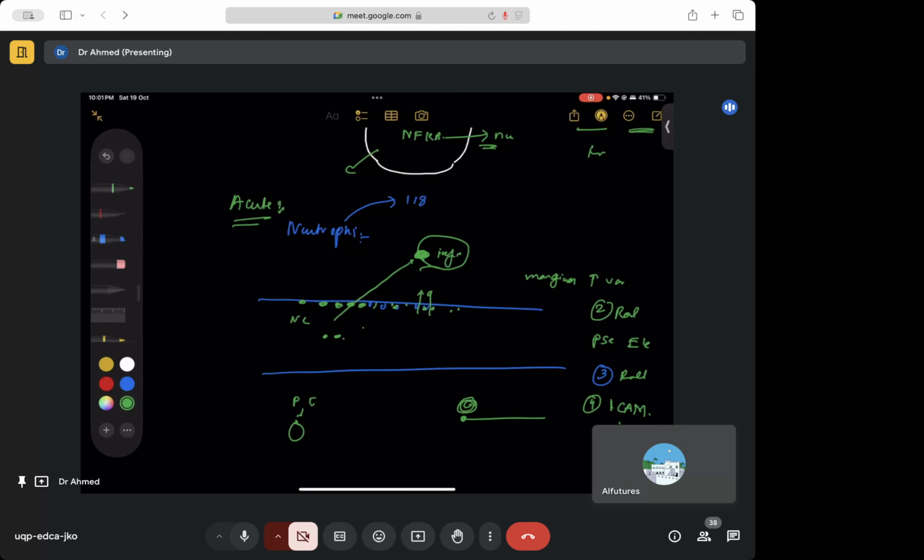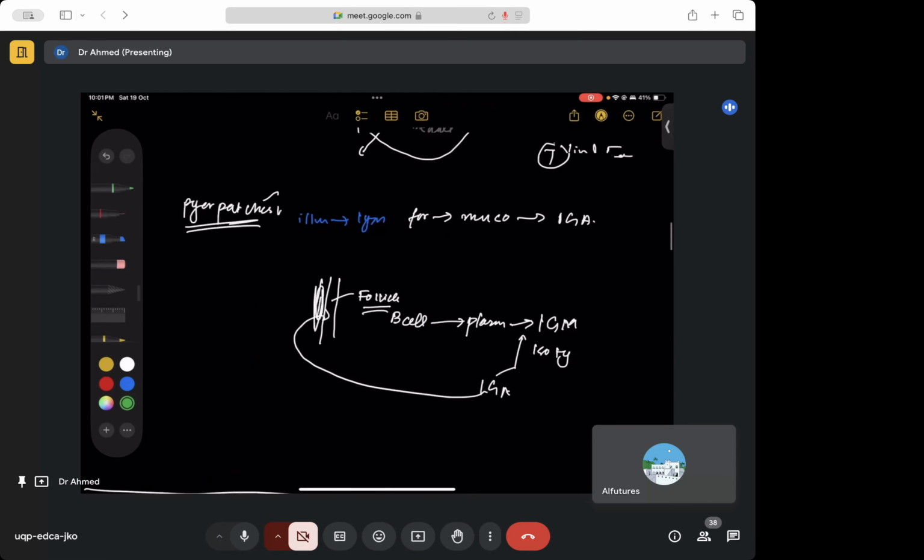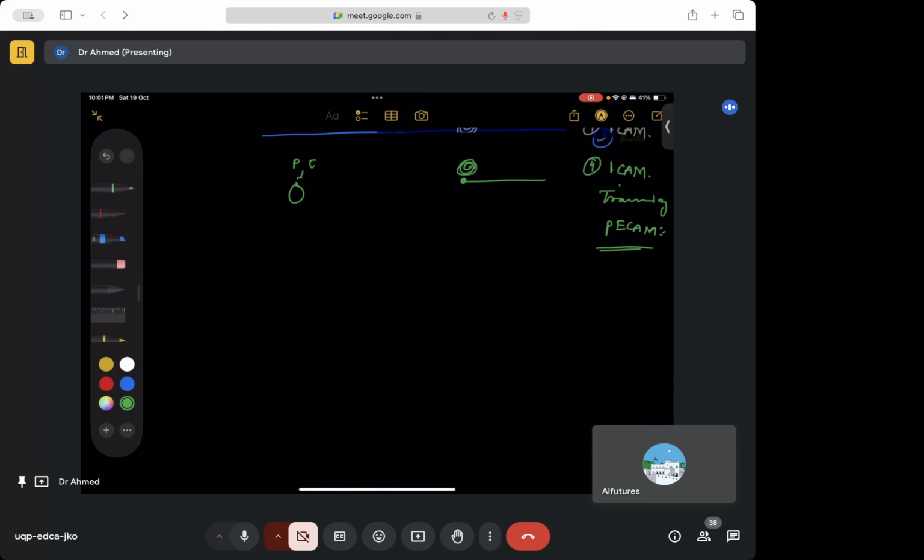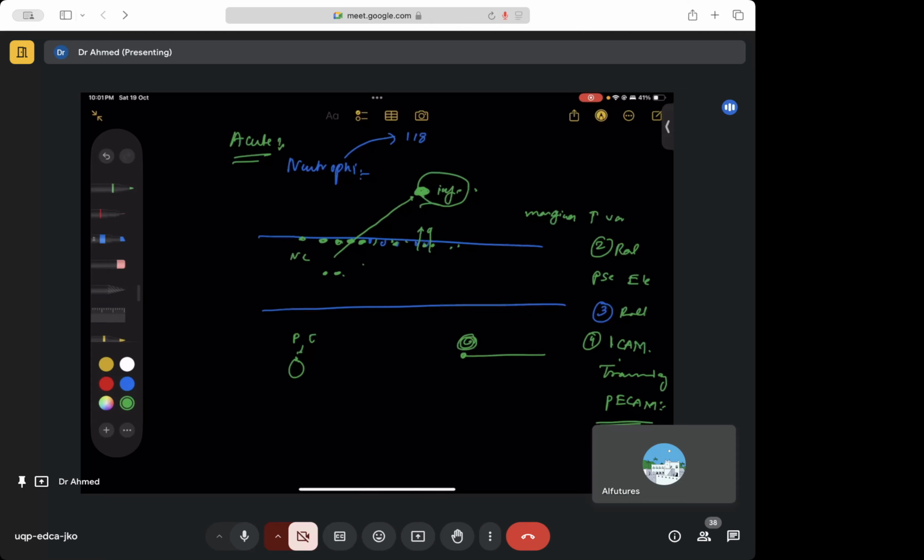In acute inflammation, what happens? For example, if I need the neutrophils to come to this site of infection, that is outside somewhere in the tissue. So first of all, I would push the neutrophils towards the periphery. If I am pushing them towards the periphery, it means I am just arranging them on the margin. So this process is known as margination. Secondly, I'm slowing down their speed because they are running very fast. So I have to install some speed bumps. Those speed bumps are your P selectin and E selectin. So they would just start rolling there.